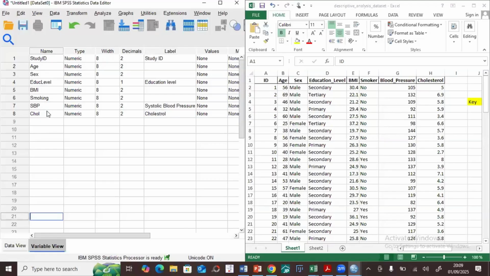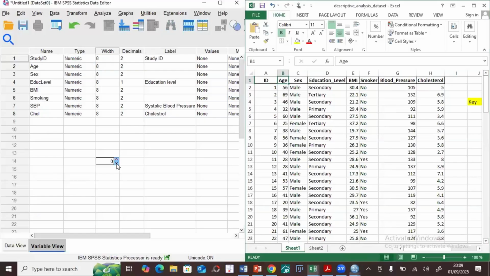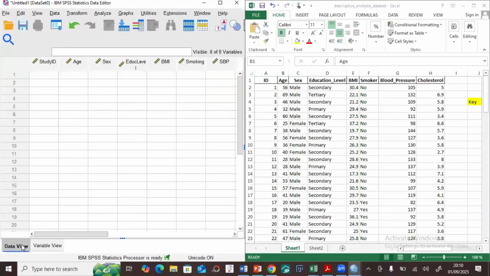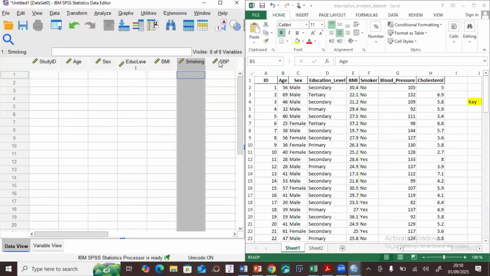And why did we need to understand the various types of variable? Here, type means type of variable. So for example, age is a continuous variable. It's a numerical variable, so therefore it will remain as numerical. Sex, on the other hand, is not a numerical variable. It's a categorical variable. So if you leave it as numeric, it will not accept a word. It will only take numbers. Let me give you an example. Once you put your variables, if you go to the data view, then on top there you'll now see your variables, the ones that you typed up.